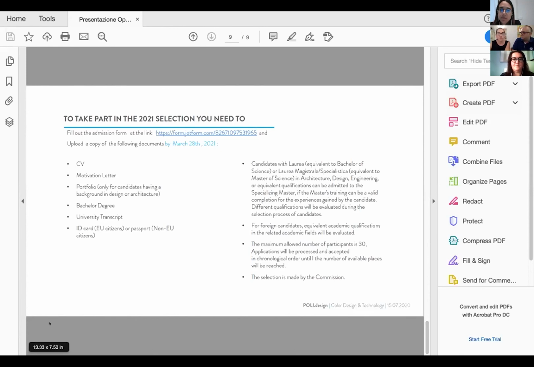Because the empowerment sessions are given, for example, by a colorist who makes colors for advertisement, but also by an expert in the paints industry. She designs rooms, interior designs, but also she's an expert in the materials to get the different colors. And so you will also have the opportunity to choose what you want to become, what you want to do.